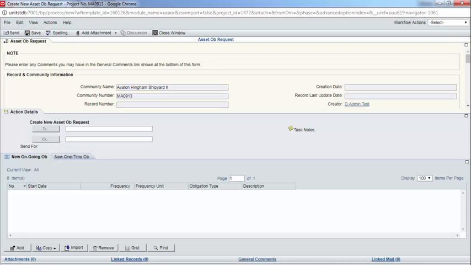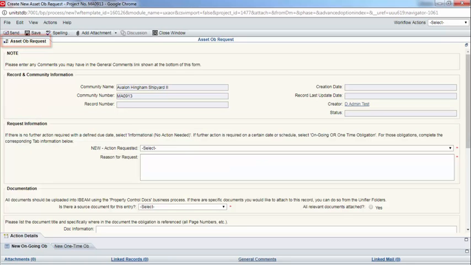First, let's expand our upper form so we can see more of the information at once. To do that, we'll click right here. Any fields that are gray, you're not able to influence, and they'll auto-populate later. Any field with a red asterisk is mandatory. So we'll start under Request Information. You'll notice some guidance here as you work through the record.